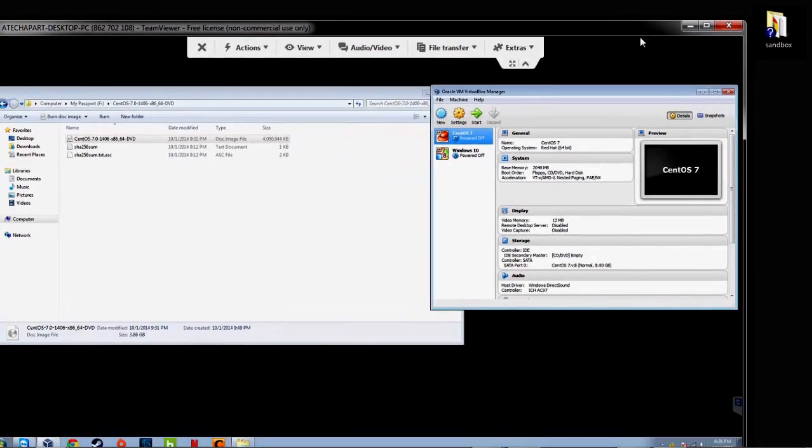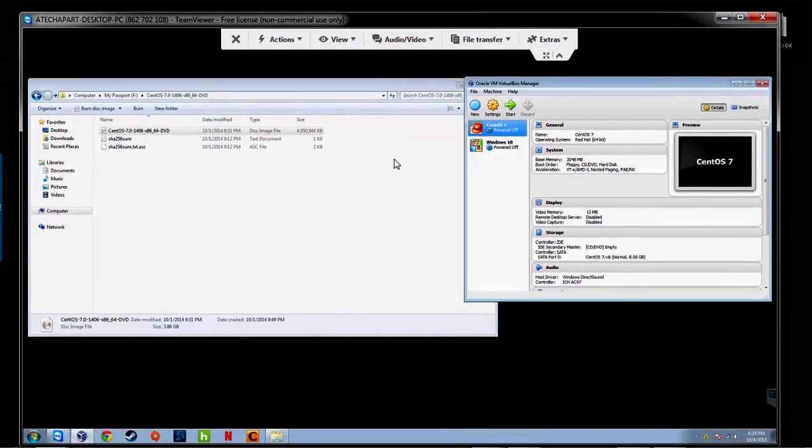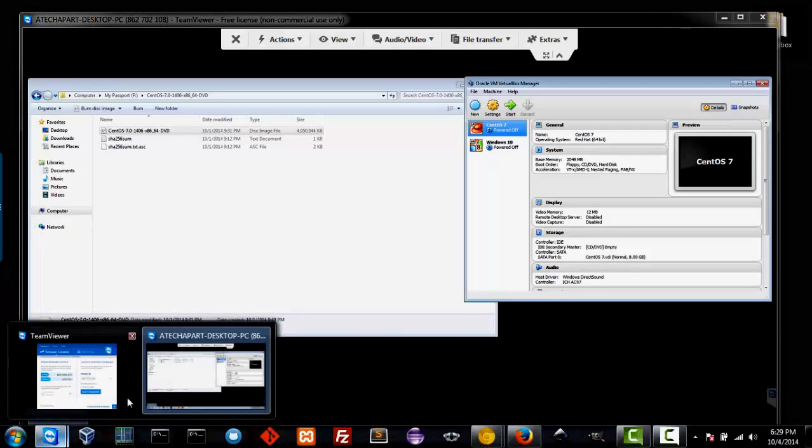I'm going to bring back my desktop, the other computer where my VirtualBox lives and is installed. I'm using TeamViewer, which is an application that lets you remote in to other computers. Oftentimes this is used for remote support, remote assistance.